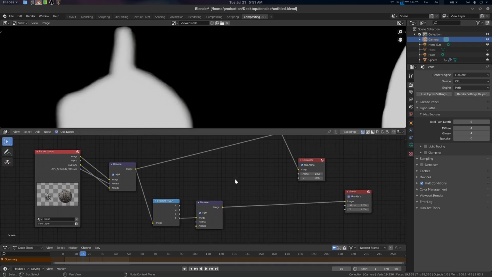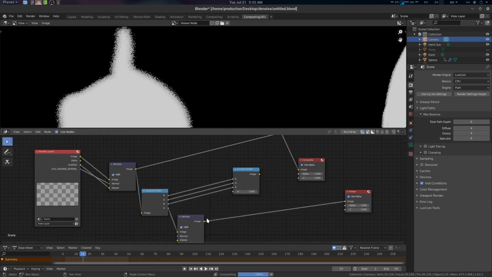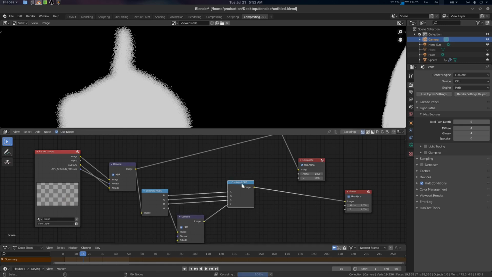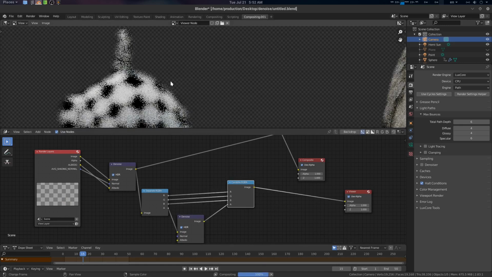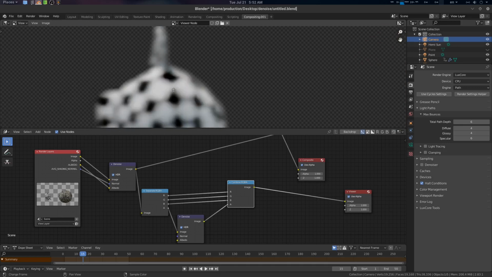So now what we can do is combine all of these RGBA channels here. This red will be the red, this green will be the green, this blue will be the blue, and this denoised alpha will be the alpha. So now if we view it here, you will see that everything will be perfectly denoised. There we go. You can see all the denoised version.